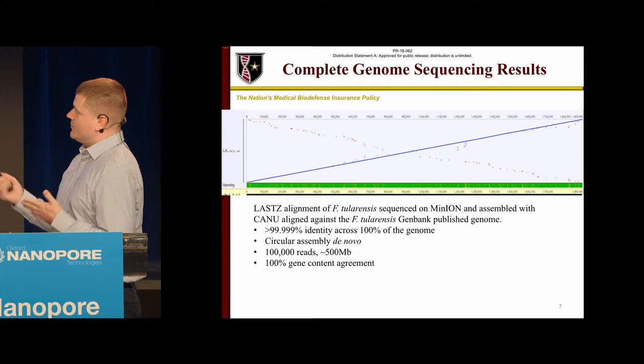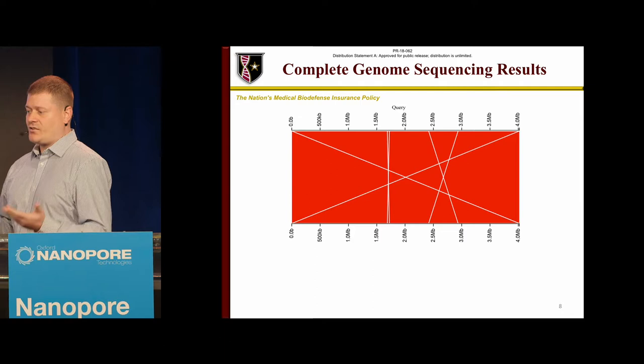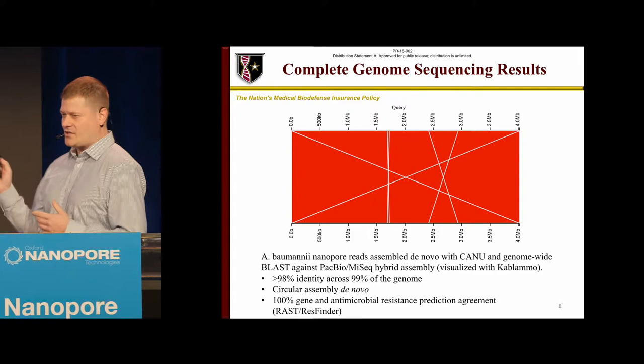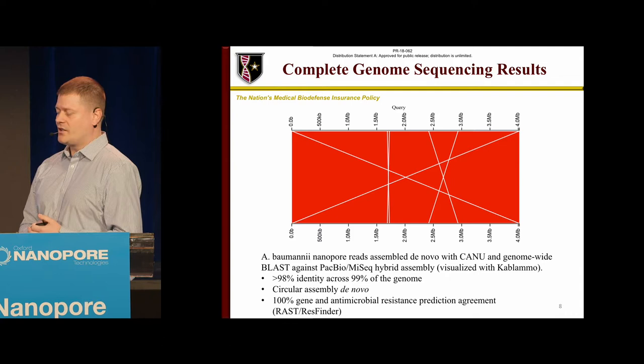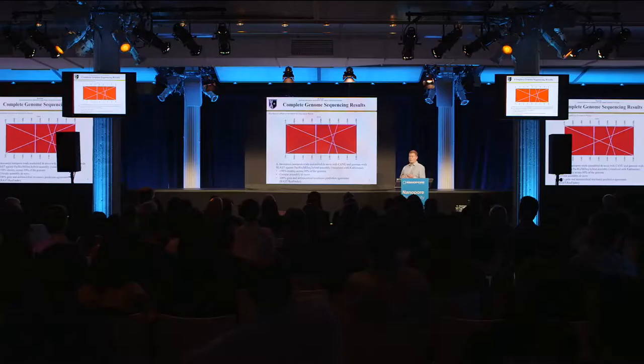This is the Francisella against the GenBank sequence. We found some SNPs and some small indels, but 100% of the gene content was in agreement. Essentially the same thing for the baumannii against our PacBio assembly. Those differences look bigger than they actually are, it's the Kablammo visualization. Only a few indels and small differences here and there, but the overall structure and complete gene content, as well as the antibiotic resistance, because this was a clinical isolate, did agree between the two as well as with the phenotypic profiles.